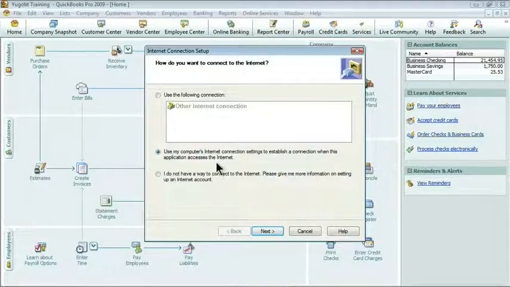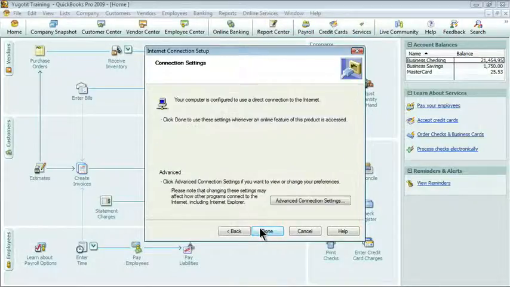Well, we are not going to go into all of the networking and internet working that we can on computers. We're going to take the easy way out, and that's going to be to use the computer's current settings. I just wanted to show you where this was, so if there's any issues or you have challenges opening up online features, this is where you want to go. Most of us, though, at this point probably already have internet enabled on our computers, so it won't be an issue. We'll just click on Next.